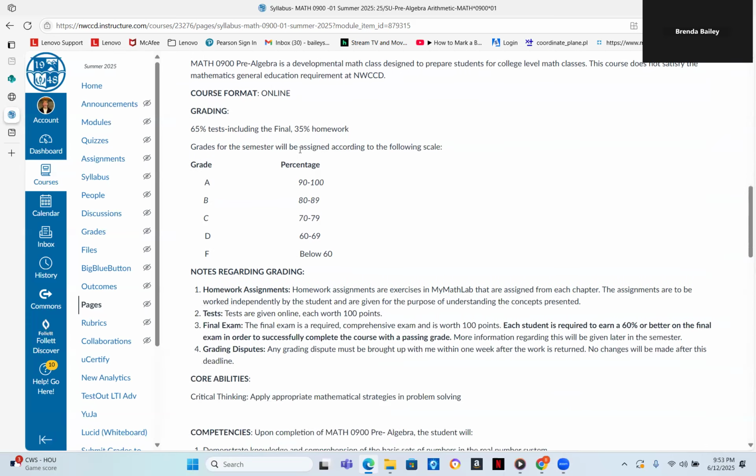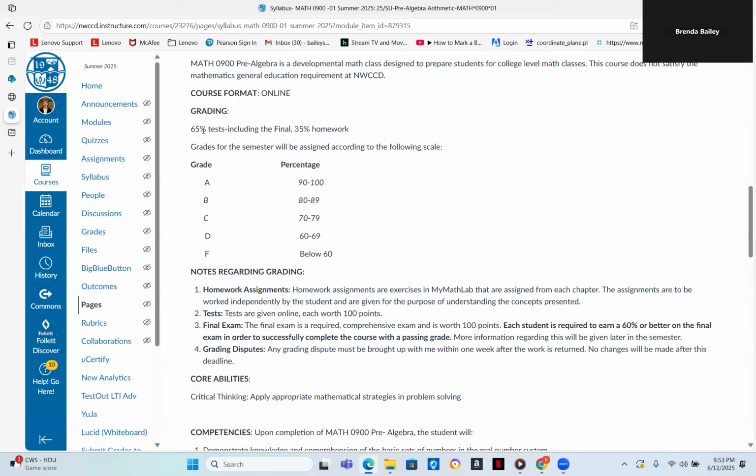Now, the grading: 65% is tests, and this includes the final. The 65% includes the final, 35% homework. Because the homework is 35%, let's say you decided you don't want to do the homework. Some people do.